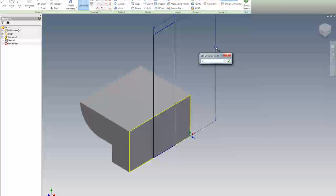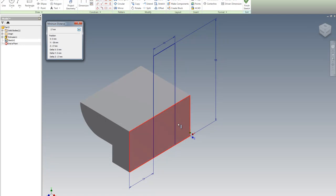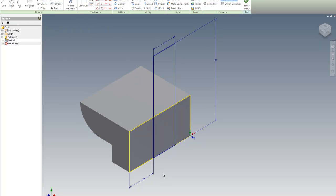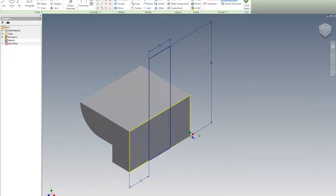Okay, 95, there we go. I'm going to dimension this so that I know that it's centered, so I'm going to go look at this right here. That's 27, and I'm just going to go up to my dimensioning little ruler and come over here. Okay, that's 17. So it's 17 and 27 is 44. Okay, so I want to make this 22. There we go. So that should be centered.